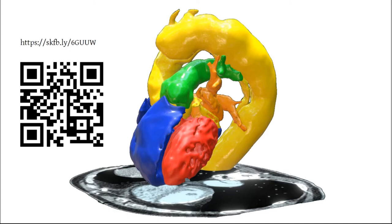These models are not from the same patient, so it's not an exact fit. But you can kind of picture where each chamber goes in relationship to the heart base.